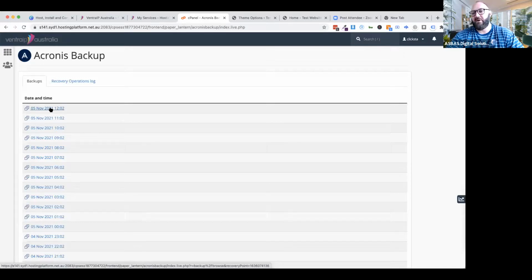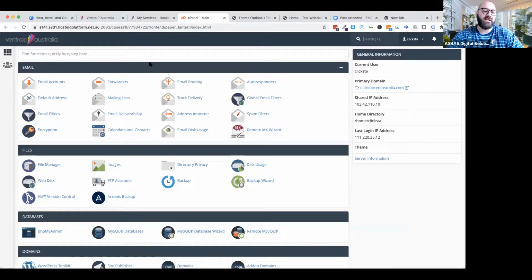So it's coming on to about 1 p.m. Eastern Daylight Time and about 12 p.m. in Queensland time, which means that these are about an hour ago. So that one's due for another backup to run again at 1:02 Eastern Daylight Time. Isn't that great to know you've got that protection in there? That's why I use Venture IP. They just put in all these things that enable you to run your website really well.